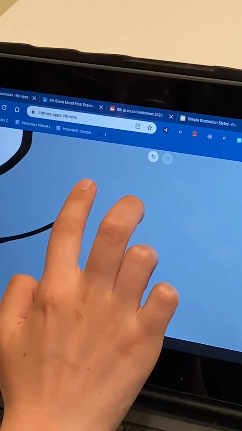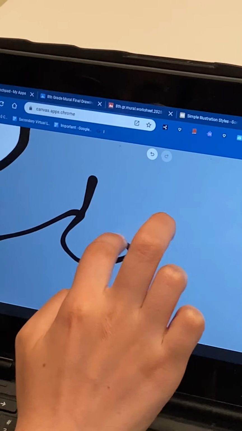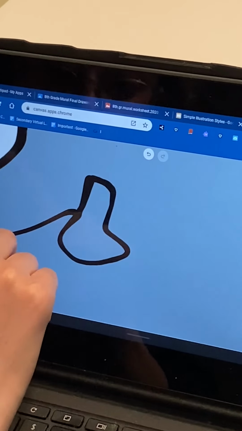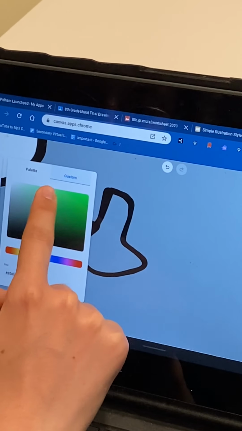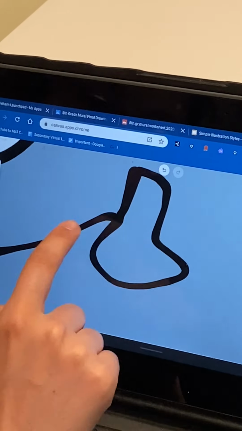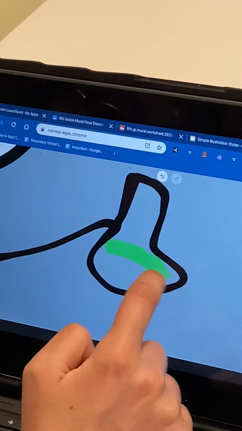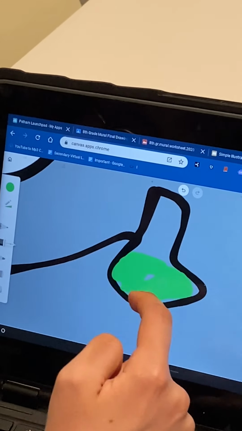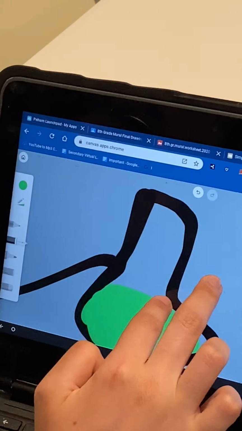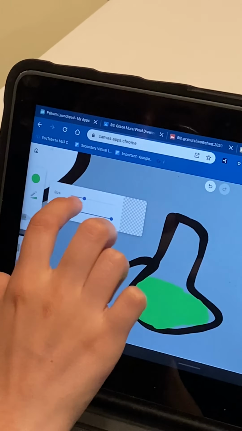And this is a person in their science class. And in their hands is a beaker filled with some kind of green fluid that you might have in a science experiment in your science class.